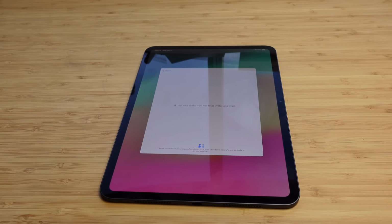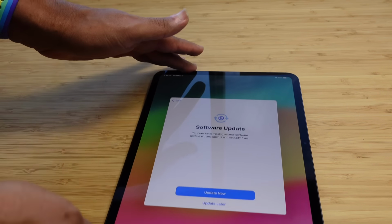So this means it's communicating to Apple servers, it's collecting hardware identifiers, and it's being able to update that data with Apple and then verify that this iPad is good to go. So next up is the software update.